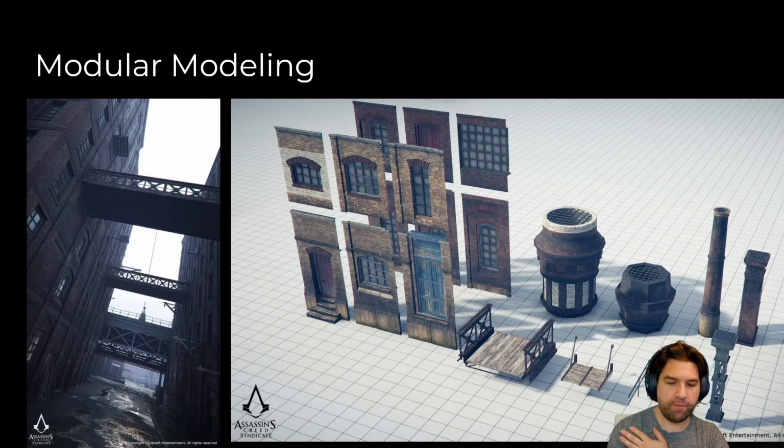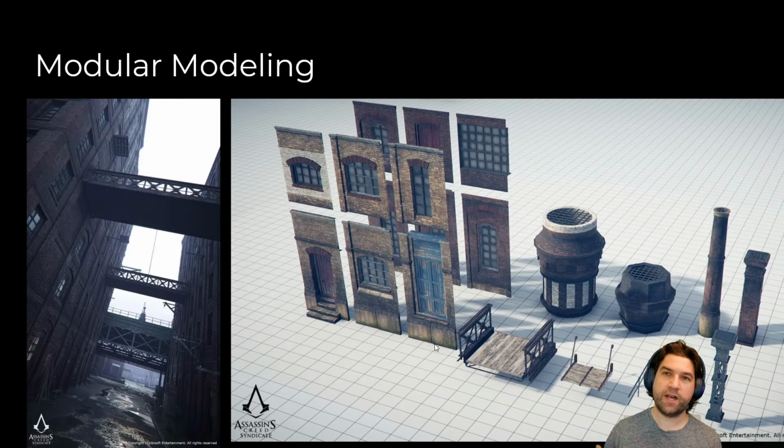When you think about modeling this whole street here, that seems really intimidating. But if I asked you to model any of these elements here, you might say, yeah, okay, I can kind of see how I can approach that. I might not have a 100% idea of exactly how to do it, but this seems like a simple enough thing. Well, these are the pieces used to make this whole scene, fit together in pieces, because who needs to model every one of these windows when the windows repeat over and over again?